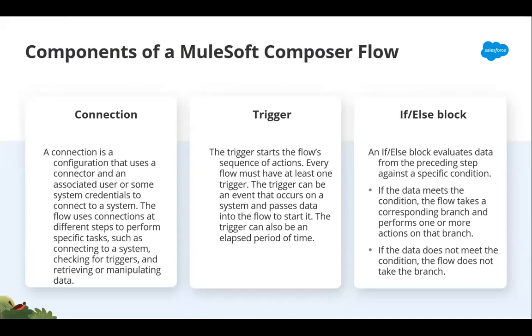You also have the ability to use an if-else block. You can specify the if conditions and have them evaluated, and if the conditions are met and you would like to perform a few actions, you can do that. If the conditions are not met and you would like to end the process, you can end the process in that specific branch.